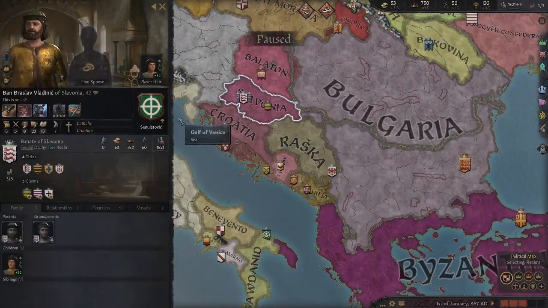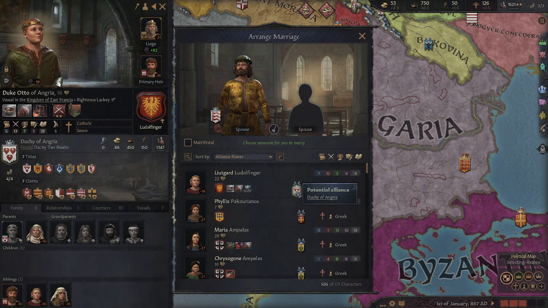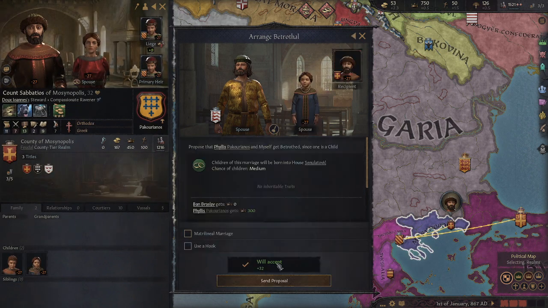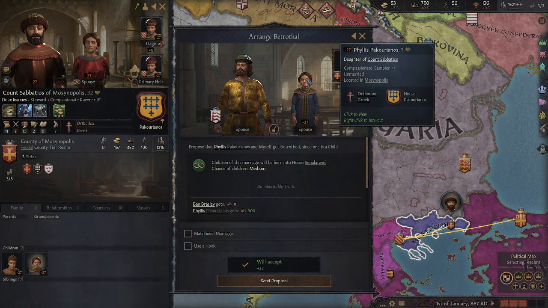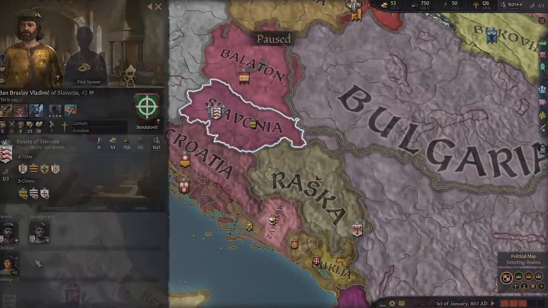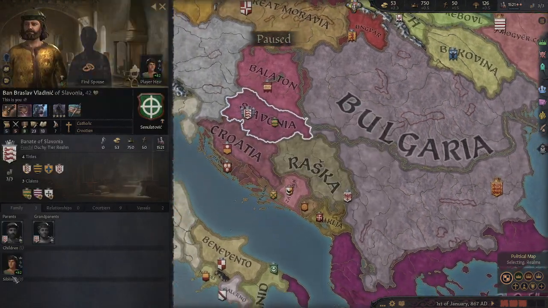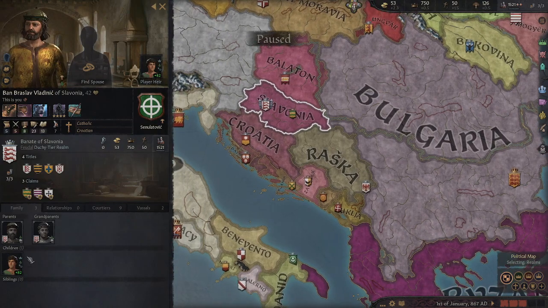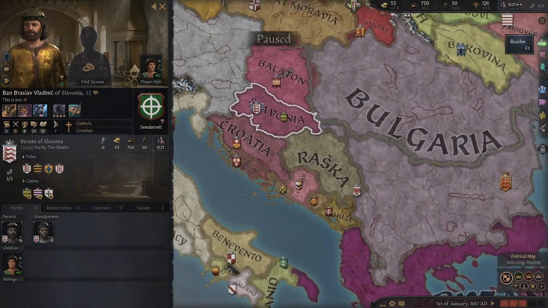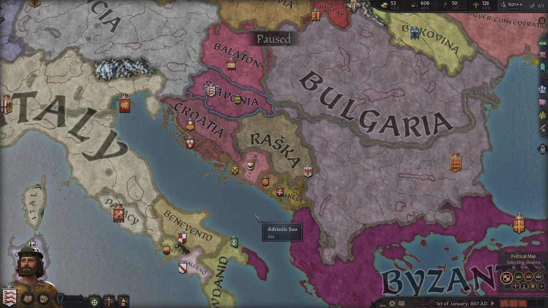Instantly, I think our first move is going to be getting an alliance, a strong alliance, and she is 7, but I have a child, and I'm not quite sure I will need more people to take my land when I die. It's gonna up crown authority. And yeah, that's gonna be it.